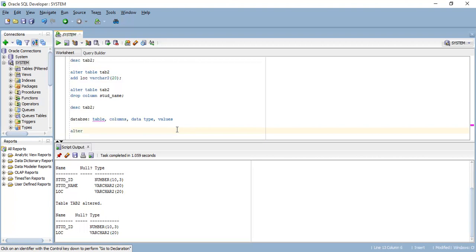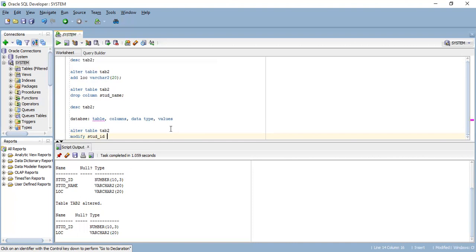Alter table and the table name. What is the table name? Tab 2. And here you have to use modify, and the column name. What do you have to modify? That column name should be mentioned. What is that? Student underscore ID. Student ID contains a number data type.